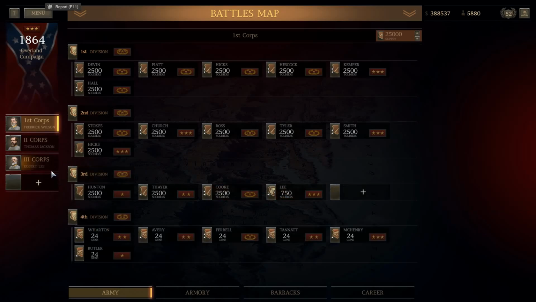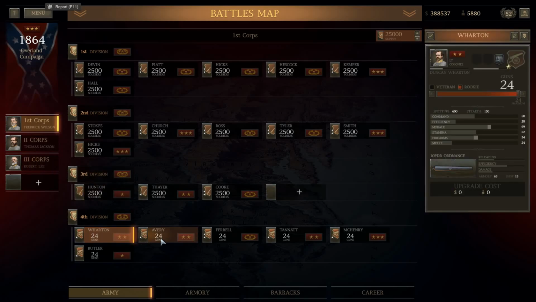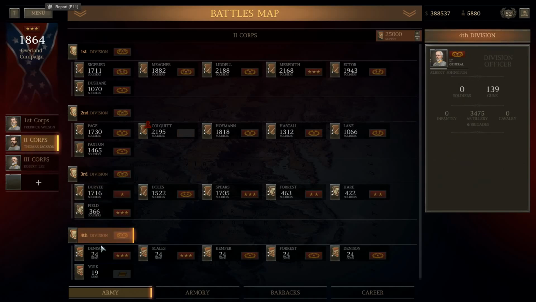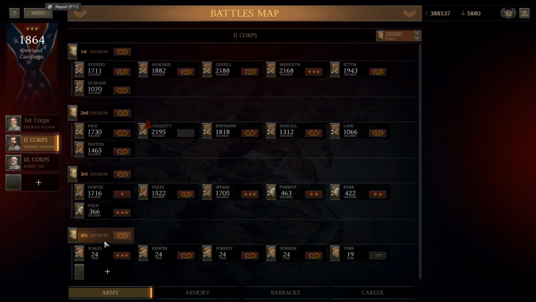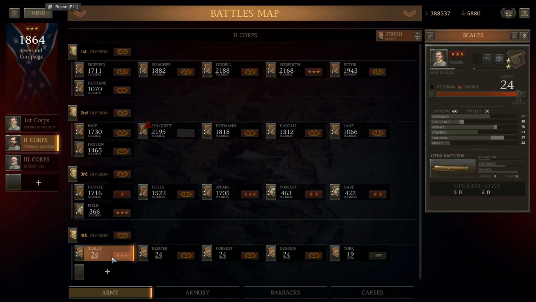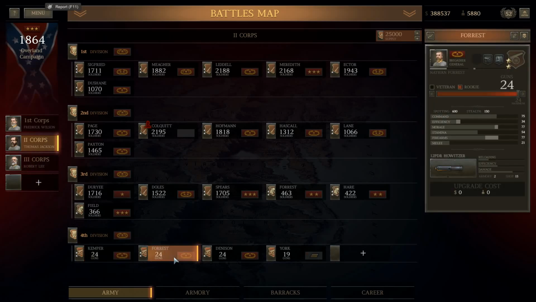We are going to retry that mission. Alright, let's put this over here, because I don't need cavalry. You're going to need the things that do damage. So definitely want you. Definitely want you.